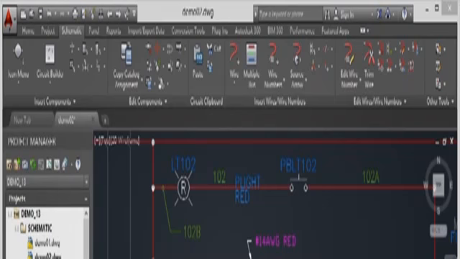The best way to do this, and the quickest way to do this, is to select the component, right click, and on the shortcut menu that comes up, that nice menu, go to attributes here, and what you can do is you can then go into move attribute. You can then select the attributes that you want to move. Now you can do a window move, as it says on the command line.